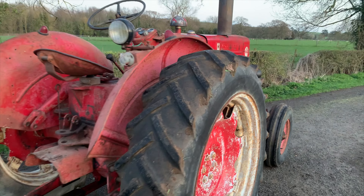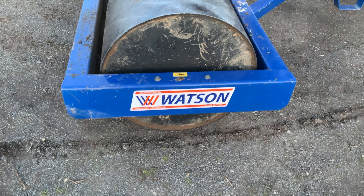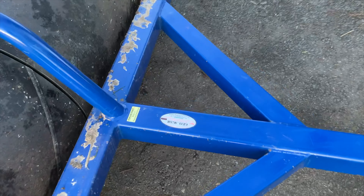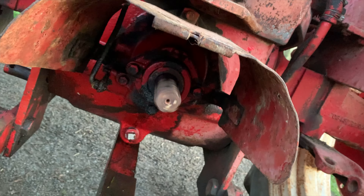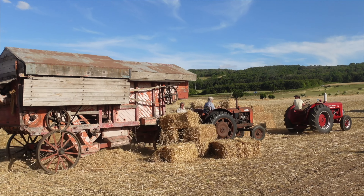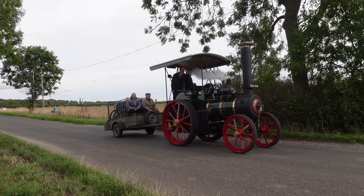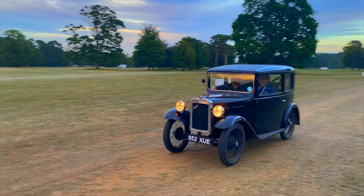Thanks for tuning in to another instalment fixing this B450 oily rag up. We might have a little bit of an engine problem as it's blowing quite a lot of oil out of the breather, and also it's quite poor performance on low revs — it'll soon stall, especially with the roller on the back. I couldn't believe how much difference that battery positive lead made — putting that on made it instantly start. It's definitely a lot better at steering in a straight line. Hope you'll join us next time when hopefully we're going to fix the hydraulics on it.